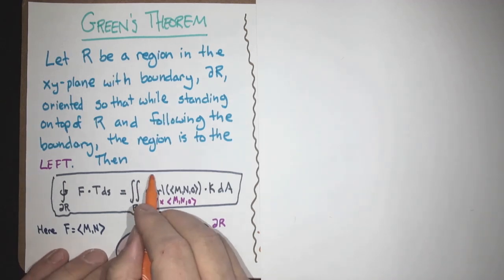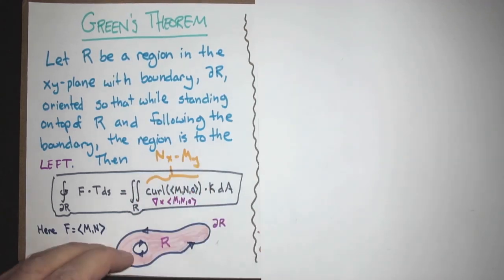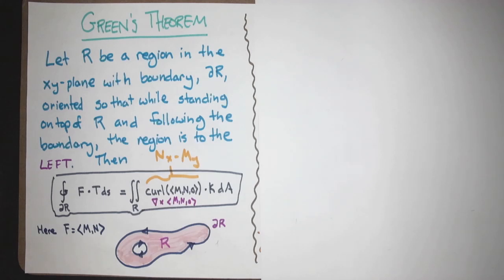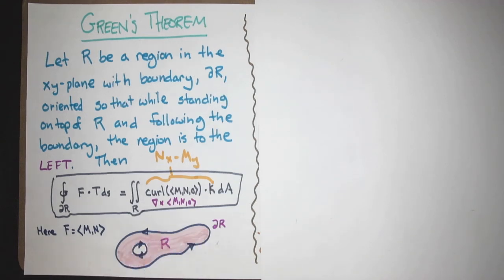If you work out what this turns out to be, this part down here is your N sub x minus M sub y. But there's a reason I'm writing it as curl of (M, N, 0) dot k. And I should really get that dot k there, because it will help us generalize. All right, are we good with Green's theorem? So the philosophy of Green's theorem, just remember, if I want to compare something on the boundary, I can look over something on the inside where I have a derivative. So there's a trade-off. On the inside, the derivative usually makes things simpler. The trade-off is there's more stuff to look at.